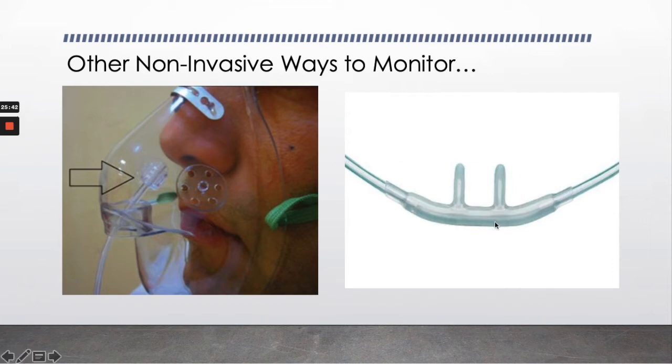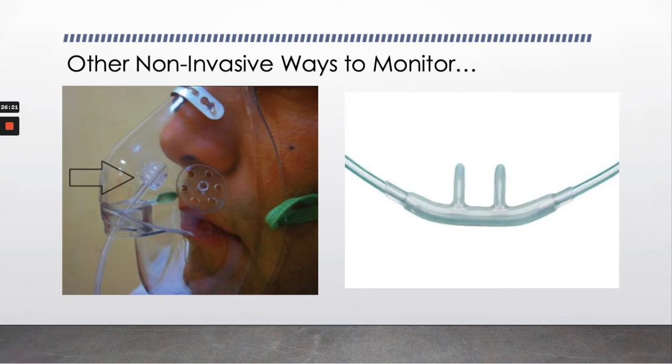Most of the nasal cannulas now actually have side streaming catheters attached to them, so all you have to do is just plug it into your monitor and you're good to go. However, if that fails for some reason, or if you need to give them a higher concentration of oxygen than what the nasal cannula is doing, and you move to the mask, you don't necessarily have the capability of having these catheters attached. So you have to get creative, and you put it on, and sometimes we tape the sides of these holes to increase the concentration of oxygen that we're giving to the patients.